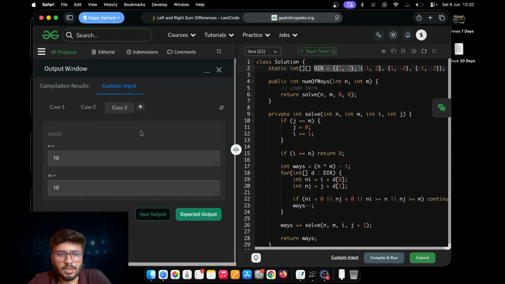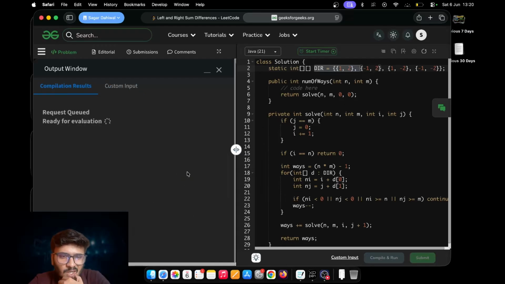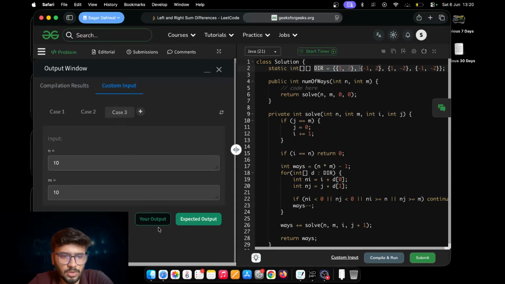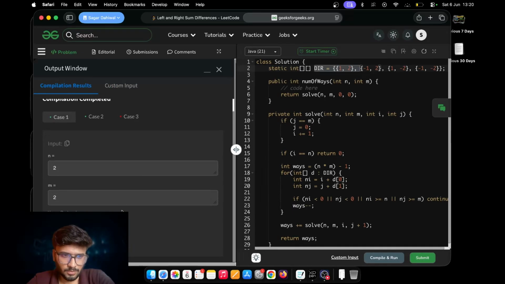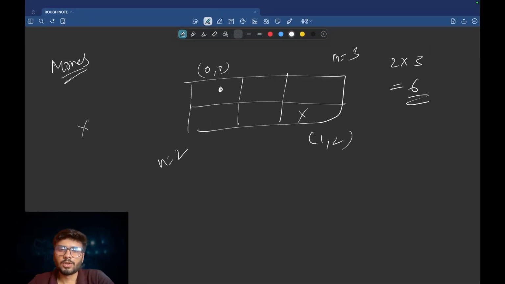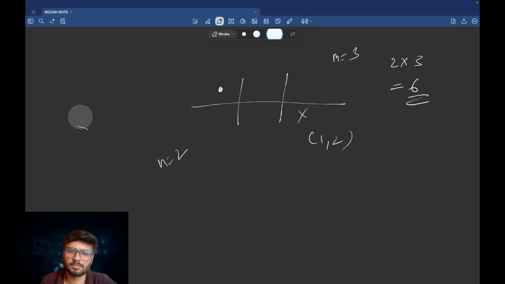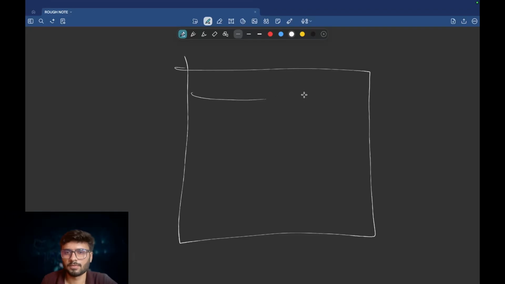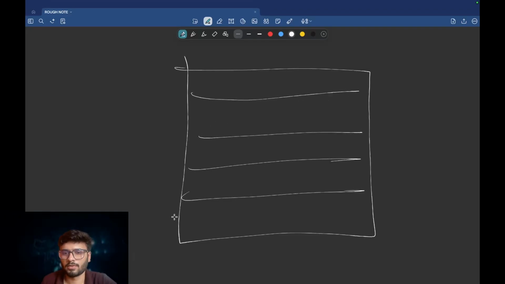Now again we need to check the expected output for this, 2324 for the 10 comma 10. Let's try 10 comma 10.